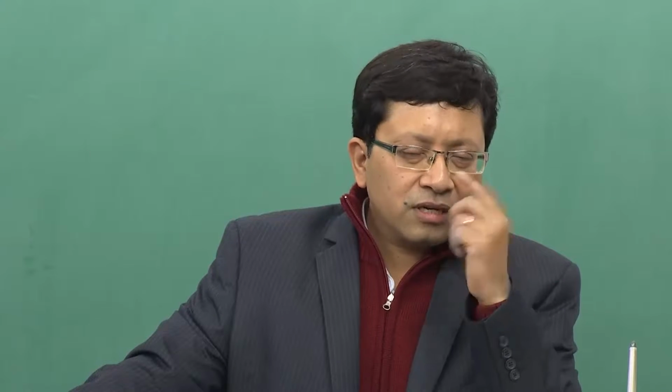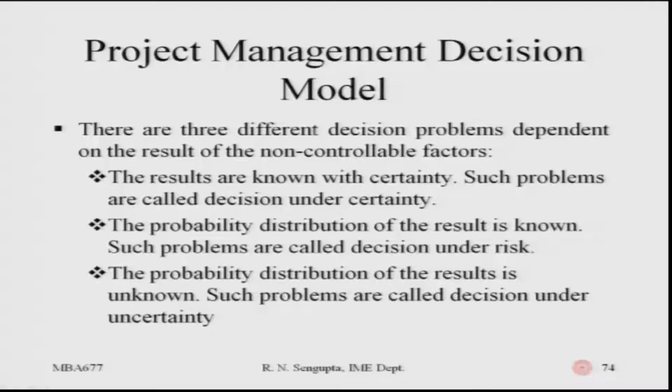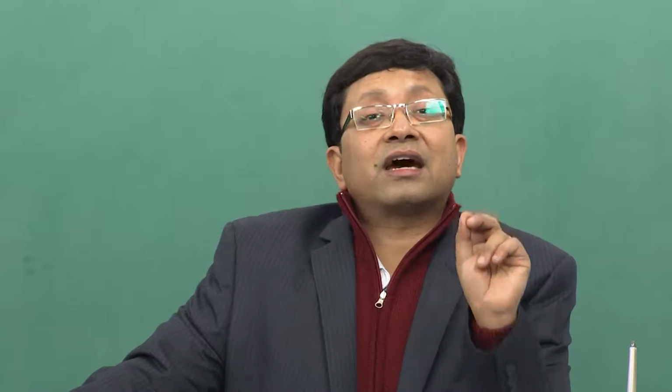In the second thing, if the concept of certainty is not there, you will basically consider them to be non-deterministic or stochastic. Now, if it is non-deterministic and stochastic, then 2 points would come under the second bullet point. Number 1 is that the probability distributions are known and they are independent.